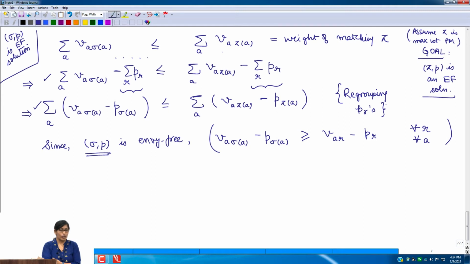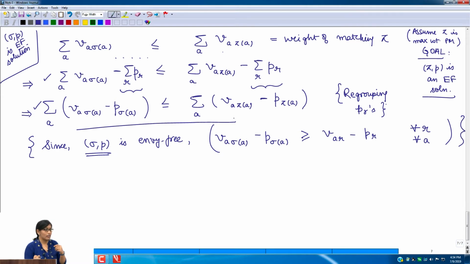So what do I get if I observe this particular thing and try to apply this observation to this particular inequality? Okay, till now it's all clear, right? Whatever manipulations we have been doing.